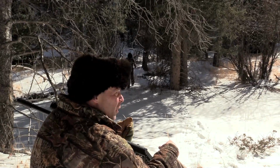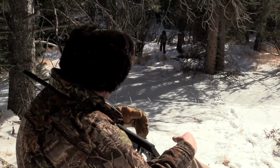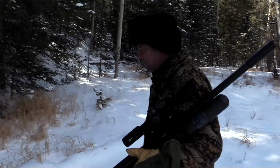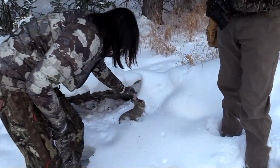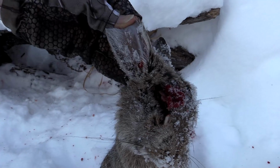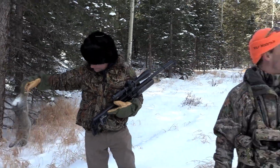That was a little bit more challenging, difficult off the knees. Wow, let's go check him out. Goodness. Another great shot by JJ. Sniper Meister. Look at that. Yeah, we're not kidding when we say, look at this. It was a perfect shot. Literally. My goodness. Yeah, that was a challenging shot. Yeah, it was. I'm like, I'm not touching that.